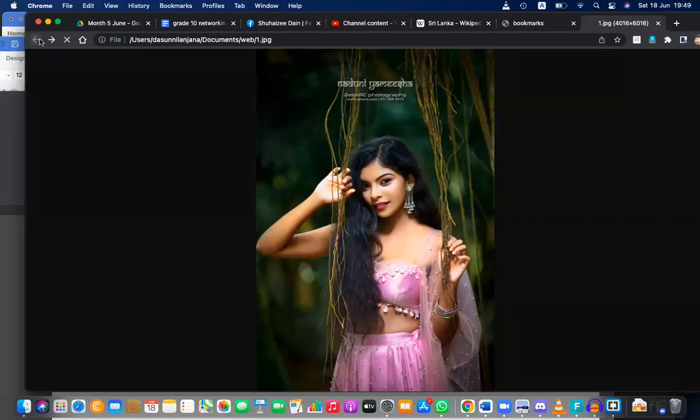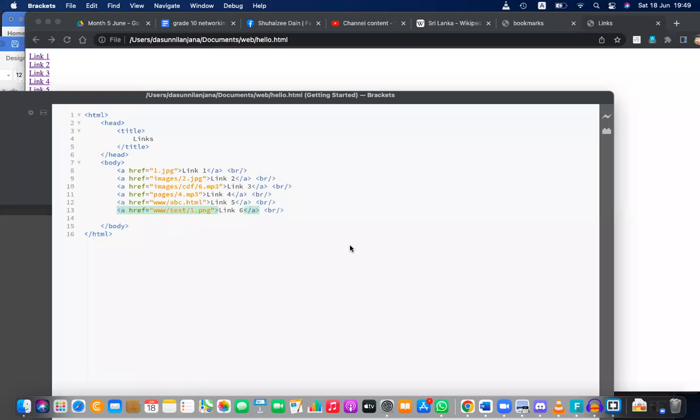If you try to click the link, you can still see the resources. The advantage is if I send this code to you, you can use the same file without altering it. Understood? Because it is relative to your path as well, right? If you copy and paste this into your computer, these resources are also there because you have downloaded the entire folder. Therefore, it will work. You don't need to write the full path. You can write the relative path only. Relative means related to the current folder. Where are the other resources? Understood this? Yes or no? If not, tell me.